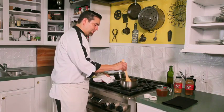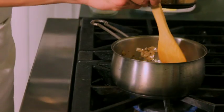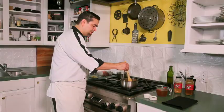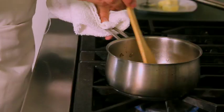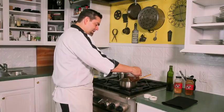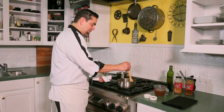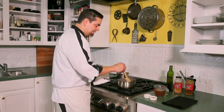And so normally with rice, you're not supposed to stir it because you don't want to release the starch. You don't want it to be sort of mushy. We're gonna add a little bit more water to it. But with risotto, that's actually what you want to do. So you want to kind of stir it around every so often, help release the starch, get it a little bit creamy. It's a short grain rice, so it will be a little sticky. I'm gonna add a little bit of my beef stock in there as well. And we're gonna be using that for our next dish as well. So this way we can add some more flavor to it and get it nice and awesome.